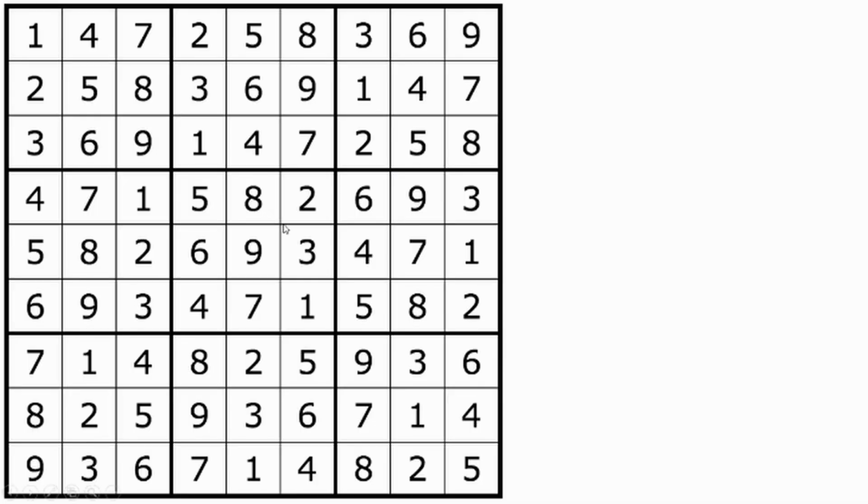Let's take a look at a real completed Sudoku. How can you see this complete? Usually, you check if a number doesn't appear twice in the same row, column or square. But how we're going to check if it's completed is that every number in a row, column or square has to appear at least once. Because if there are 2 of the same number, there is a number that isn't there.